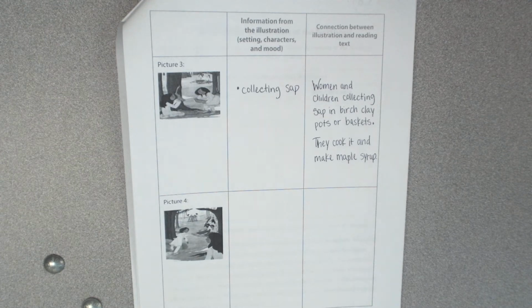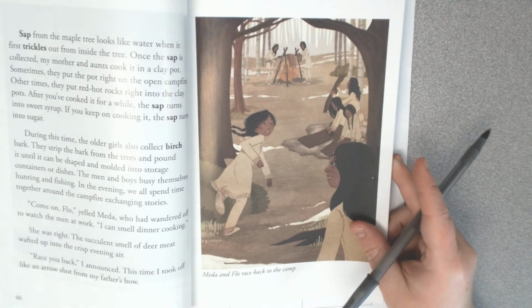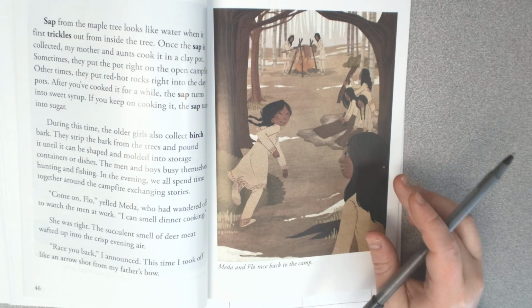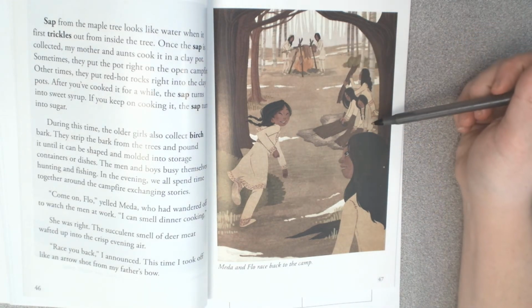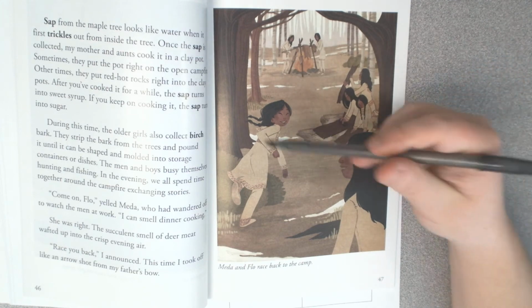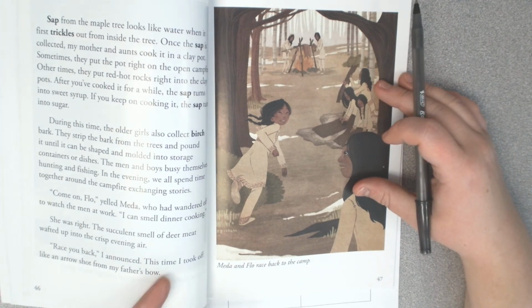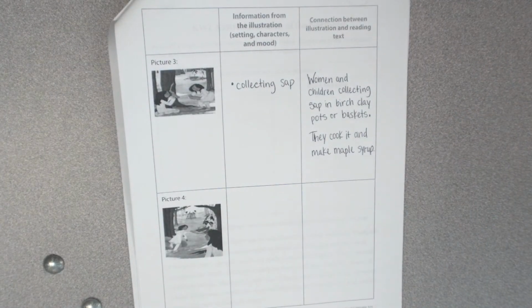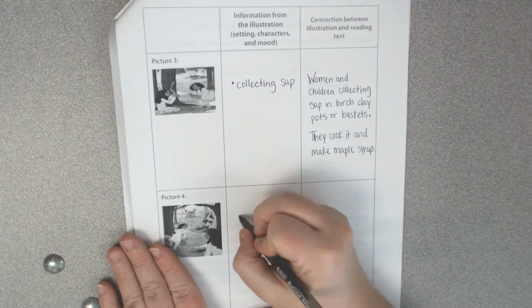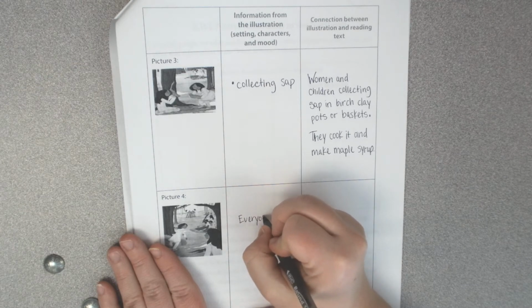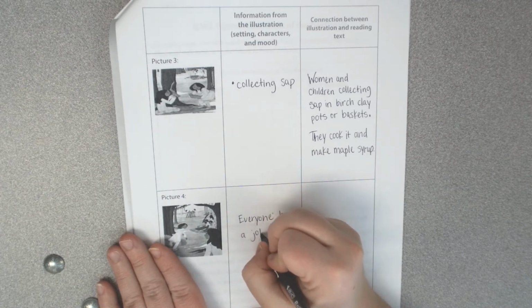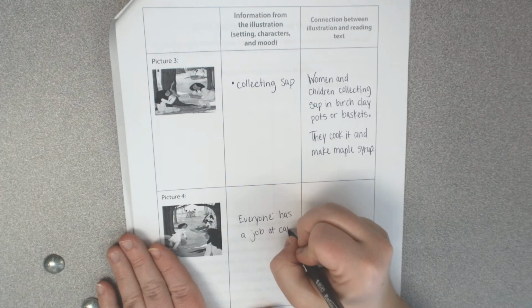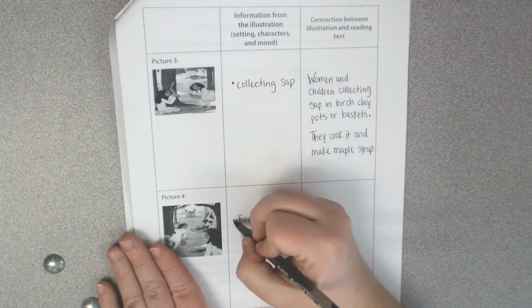Okay, on page 4, here, again, it looks like I just see Meta and Flo playing. And so it looks like everyone here kind of has a job. Somebody's cooking, somebody's cleaning, or doing something they're supposed to be helping. So it kind of does look like everyone has a job, everyone has a place. So at camp, everybody has a job. Everybody has something to do, right?